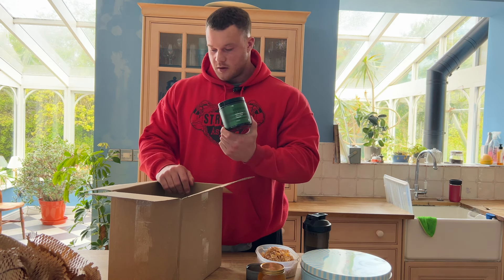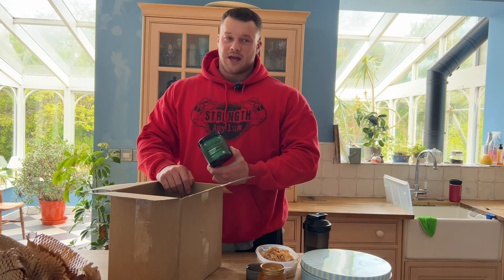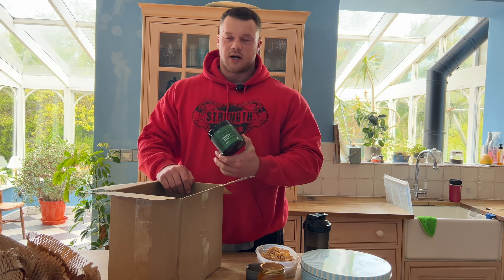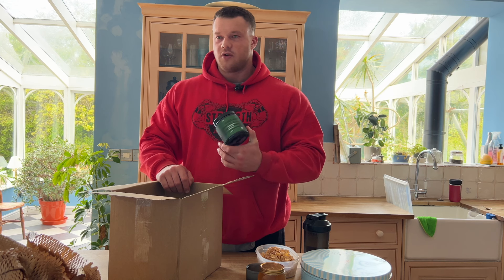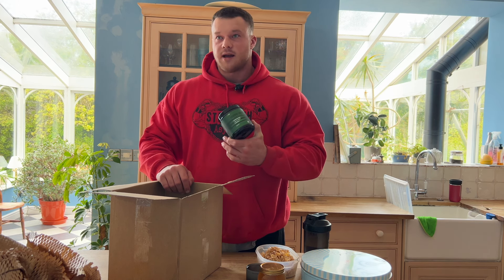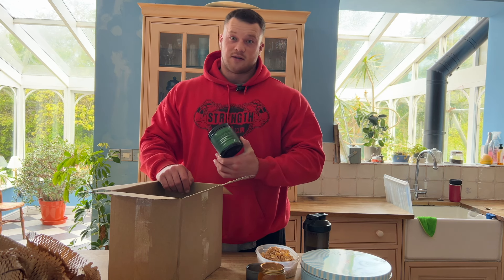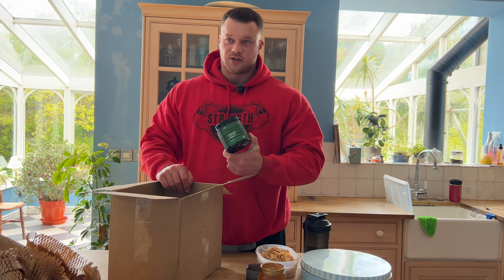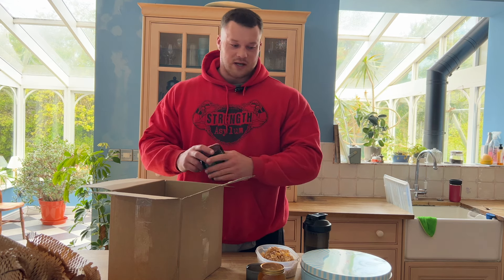It's Trained by JP. Greens to start us off — I have these fasted every morning, one scoop. When food is high, vegetables and fruits can get dismissed, and you can get into a habit of not having them. I try not to. At the end of the day the main focus in an off-season is protein, carbs, and fats — but having a greens scoop in the morning fasted helps get all the vitamins and minerals we need throughout the day.